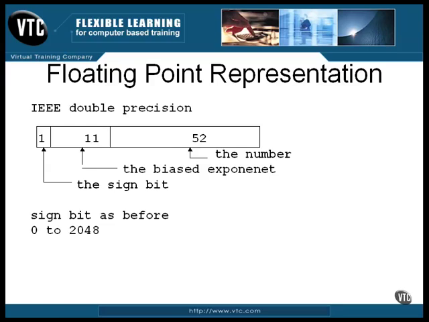To find out what the actual exponent value is, subtract 1023. That way, the value of the exponent is in the range minus 1023 to plus 1024. The 52 bits on the right are the number itself. It's also shifted to the left to a normalized position, which gives the number 15 digits of accuracy. This longer form is the more common form. It's the default format of floating point numbers in C, and it is the form that you'll most often encounter.